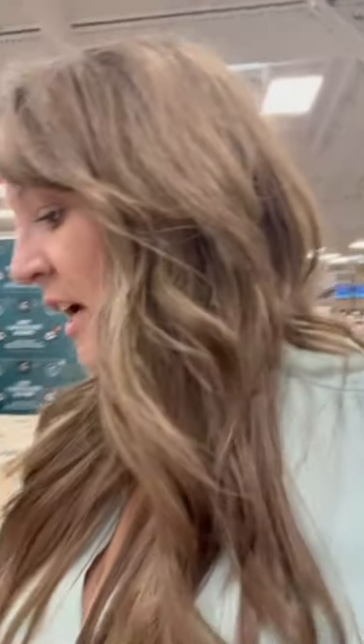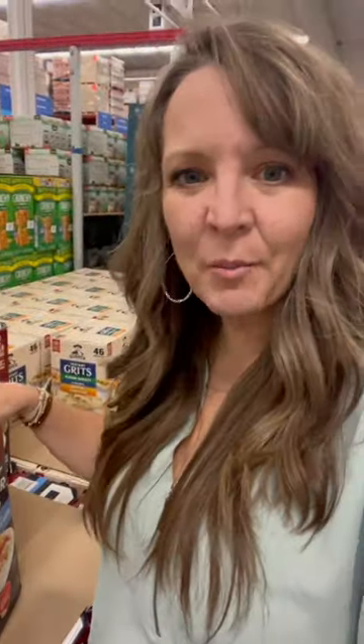Sometimes you can get big containers of whole grain oats. All they have here today is the quick one-minute oats, which are still on plan — just a little higher glycemic, so not as good as whole grain or steel-cut oats. You want to avoid anything like instant flavored oatmeal — it's full of added sugars and junk that don't belong in oatmeal.